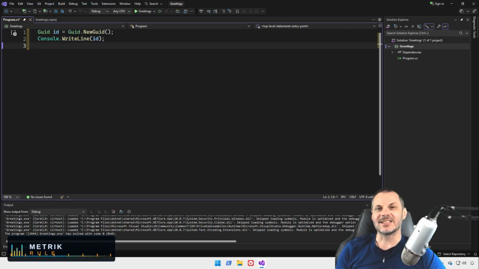The second distinction is equality. Classes use reference equality, records and structs both use value equality. And last, inheritance. Only classes support it fully. So the decision is semantic. If it has identity, use a class. If it's a pure data carrier, use a record. If it's small and behaves like a number, use a struct.